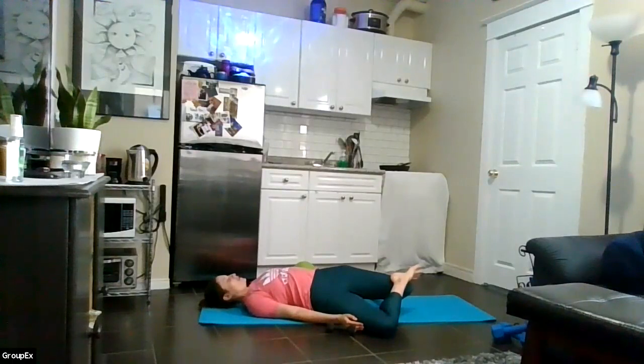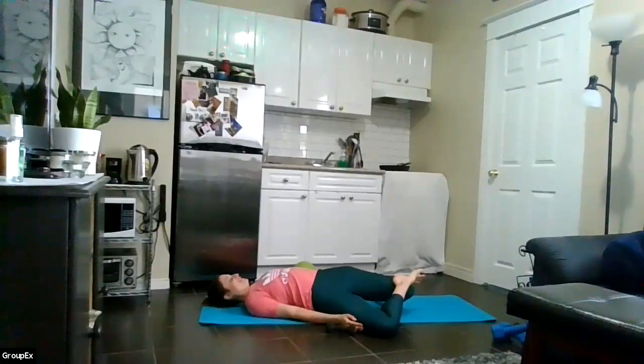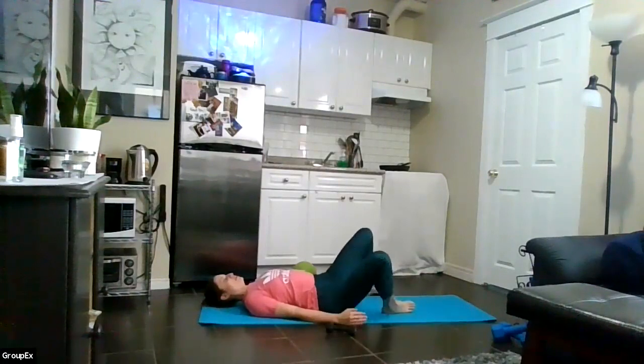Squeeze that left bum cheek. Good, and feel that stretch. Ideally, it's right around that front pocket. It might go a little bit lower for you today, depending on where you're holding your tension. Good. Breathe. Soften those ribs. Good. Let the right foot go and bring your knees back up.